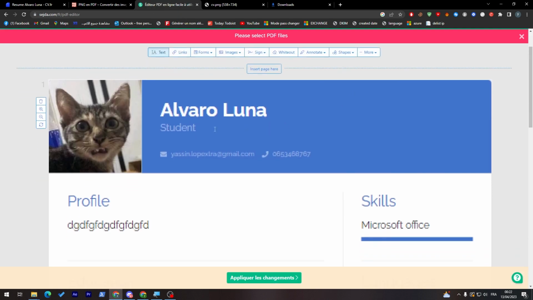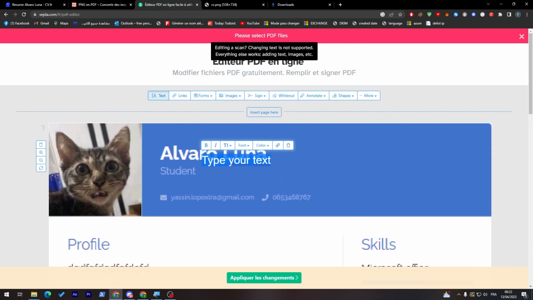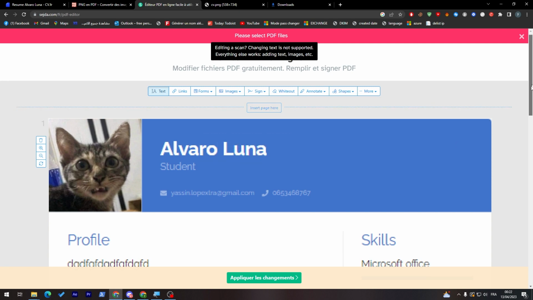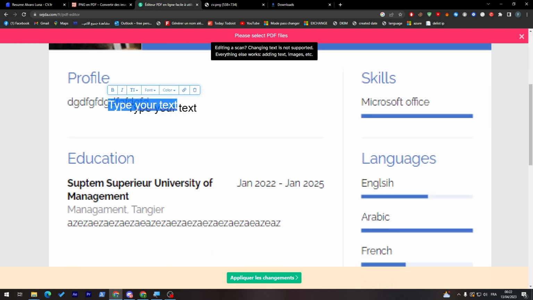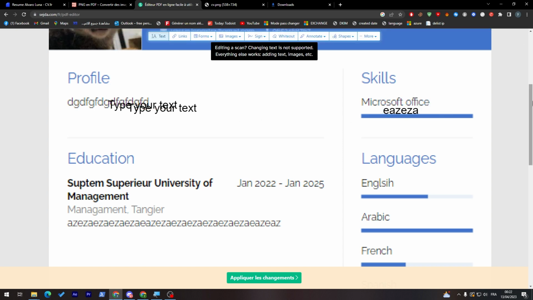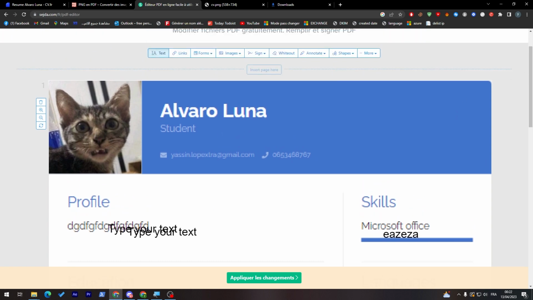So here it is. So now as you can see, you can literally type on it, do whatever you'd like. So you can adjust anything in this page. If you'd like to adjust anything, you can just go here and click on the right and do literally whatever you feel like. So yeah guys, this is completely it.